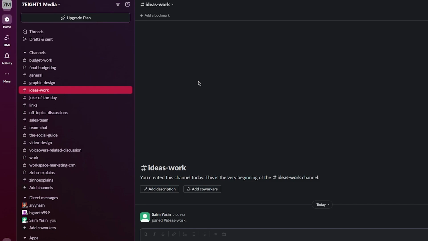Now, let's say we're in this workspace. Once you start a workspace, it's going to be pretty much blank. Like the amount of channels and people you see over here, these are not going to be available. It's going to be totally stock and totally blank. Now, to begin adding things to your workspace, first of all, you're going to add people. You're going to add team members. You're going to add coworkers. So to add them, you're going to come down here to add coworkers and you're going to click on add.